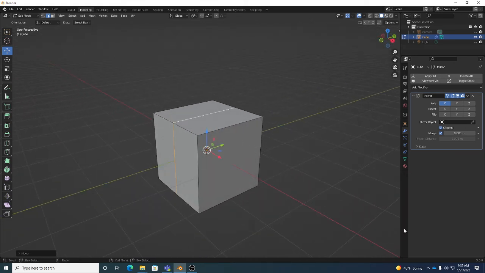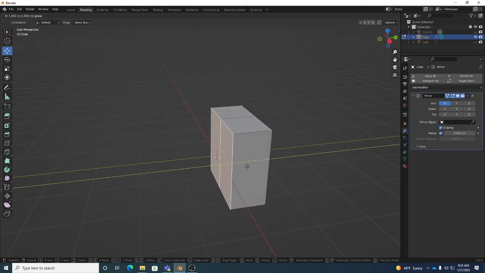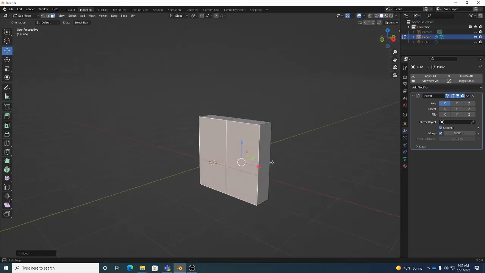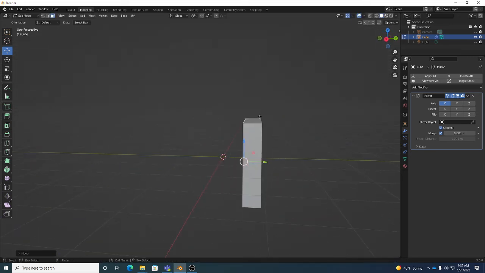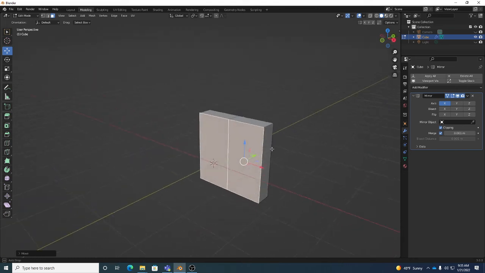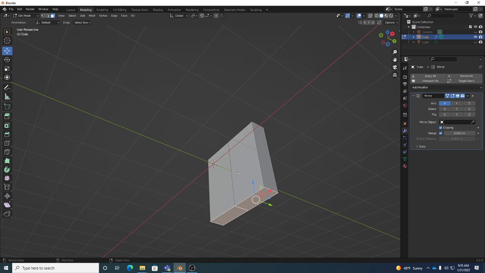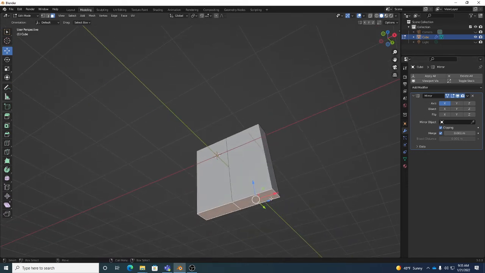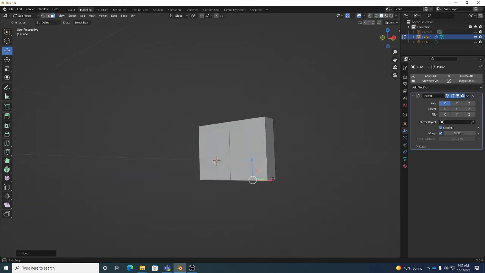In this case, I want to do a little bit of shaping towards this. So I'm going to hit 3 for face mode, right? Remember, I'm in edit mode. I'm going to select that face, and I'm going to move it back. I'll make this thinner for kind of a back for us, a headrest. Maybe grab this face down here. Remember, since this mirror modifier is on, I select one side, it selects the other. So we're getting symmetry modeling.